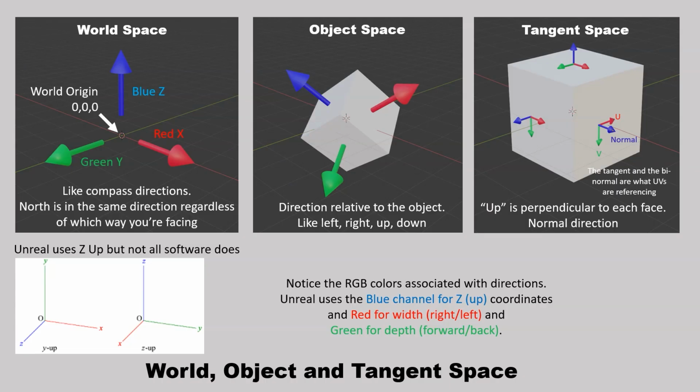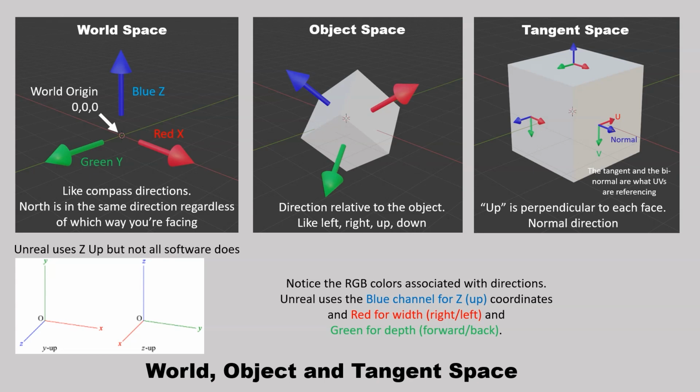All right, so let's get technical one more time. This may actually make it easier in the future if you understand a few of these things now. There are 3 spaces. World space is like a compass. X, Y, and Z are going to point the same way regardless of the camera or the object's rotation, just like east and west are the same regardless of which way you are facing. Object space, on the other hand, is like right and left and up and down. Those are relative to the rotation of the object, just like left and right depend on which way you're facing, and the top of your head is the same whether you're standing up or lying down.